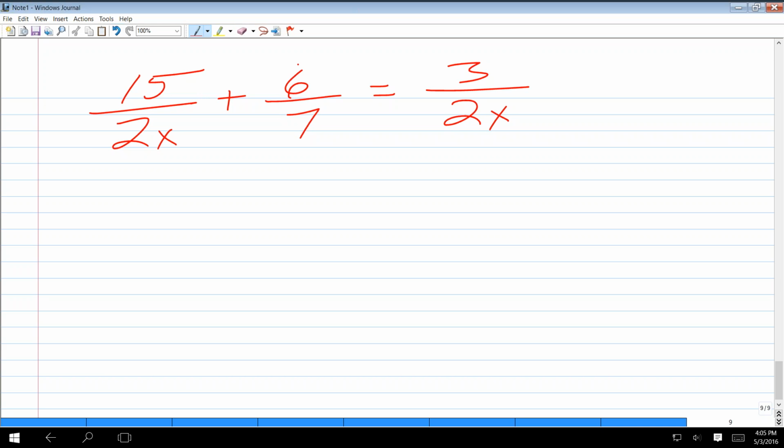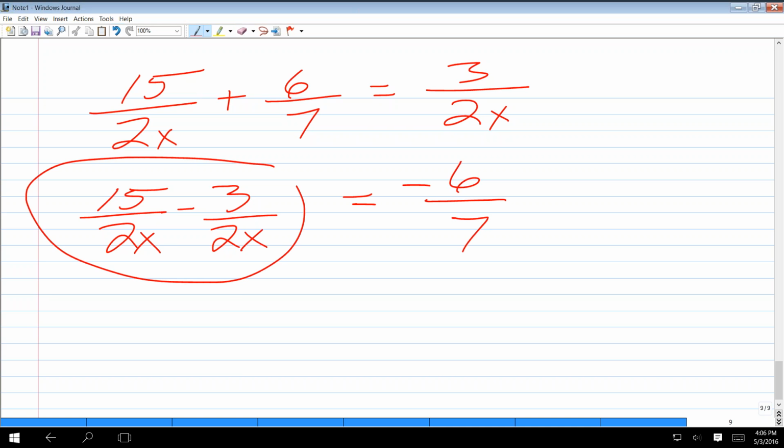You might be tempted to find a common denominator and do that process. That's exactly what I did. Well, notice that there's an easier step. If I bring this 3 over 2x to the left side by subtracting it from both sides, now I can actually operate. I got 15 over 2x minus 3 over 2x. That's got the same common denominator. Actually, I did do that to get 12x. Well, to get 12 over 2x, take the number on the other side like that.